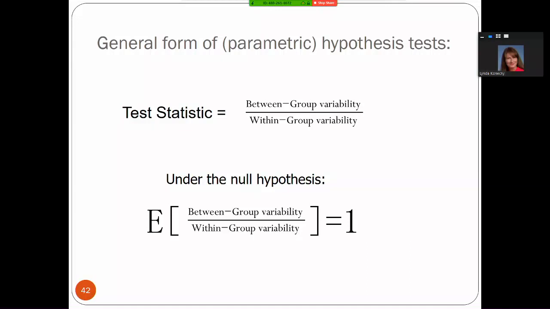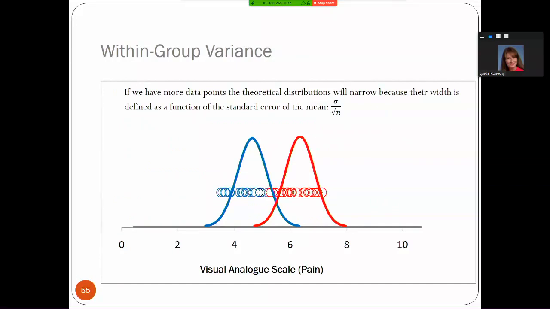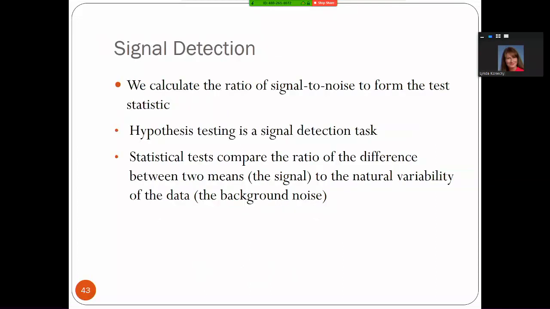So what we're interested in is how much does this ratio differ, how much does it exceed 1? And these things are calculated based, you remember in statistics, the lookup tables for the sample size and such, for the critical values. Does that ring a bell? Anyway, we have these theoretical distributions, but again, that only works under this condition. The groups were assumed to be equal at the beginning of the study. Absent that, again, we have nothing. So we calculate the ratio of signal to noise to form the statistical test.